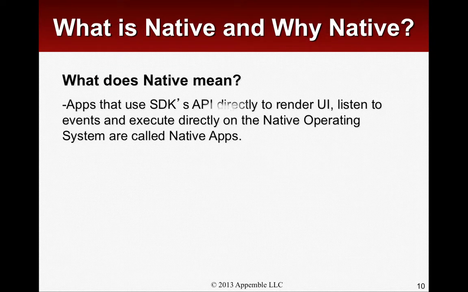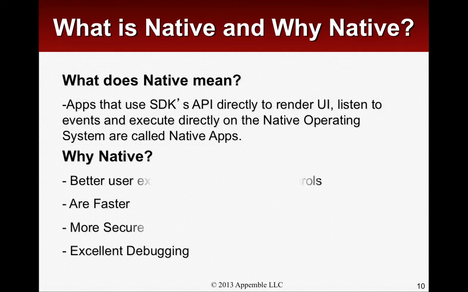Appemble Solution creates native apps. So let us talk about what native means and why develop native apps. Native apps are those that directly run on the iOS or Android operating system. Apps that are written using HTML5 or JavaScript and run in a browser are not native apps. Native apps provide rich user experience, give better performance, and are more secure.